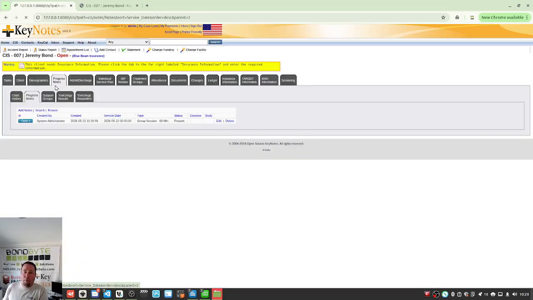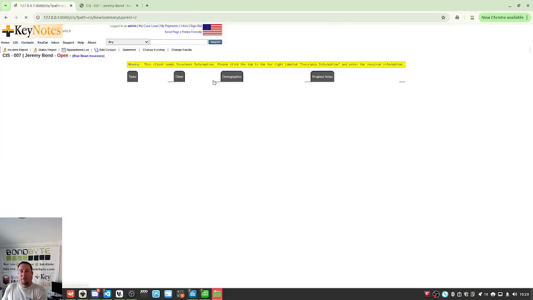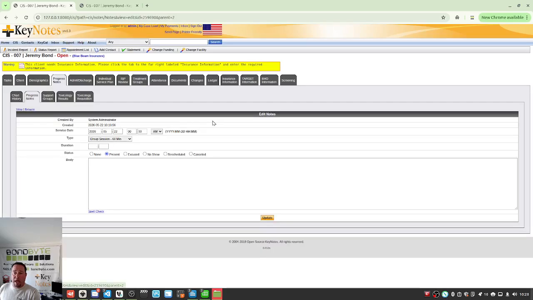If I go into my prog note, the prog note doesn't show night group, it shows the group session 60 minute, because that is the activity that occurred, even though it was in a group setting. The general agreement with the folks I've talked to is that this is the best way to handle this. And then you can see what happens when we do edit: it stays with the group session 60 minutes.